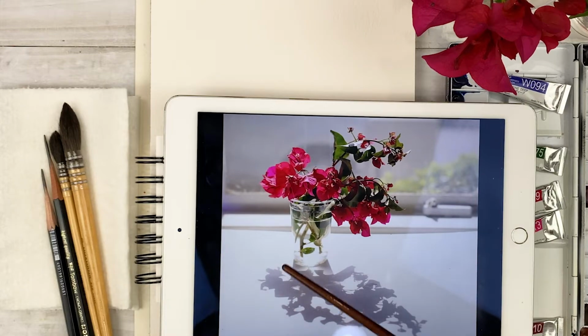Window and flowers with light and shadow. Day 1 of 2. So on the first day, we're going to look at the flowers, do a simple sketch, and start to learn how to paint the flowers. On the second day, we will paint the shadow and flowers in detail.